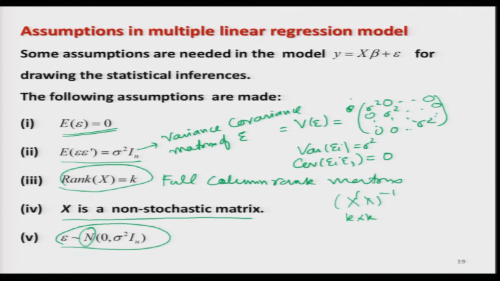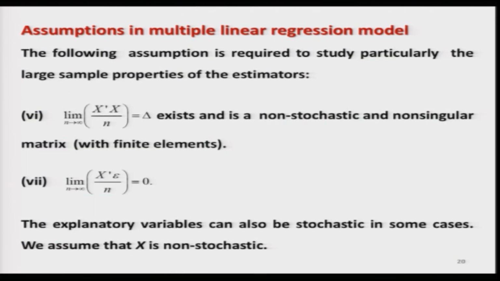when you are trying to consider the confidence interval estimation and testing of hypothesis, and also in the case of maximum likelihood estimation. In case you are using the ordinary least squares estimation, then the normality assumption is not needed as long as you are estimating the parameters. But when you are trying to construct the confidence intervals and the tests of hypothesis, then you will need this assumption.